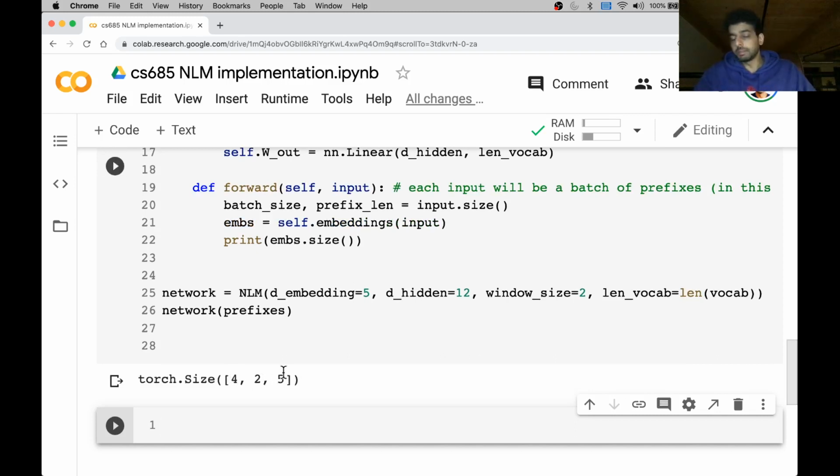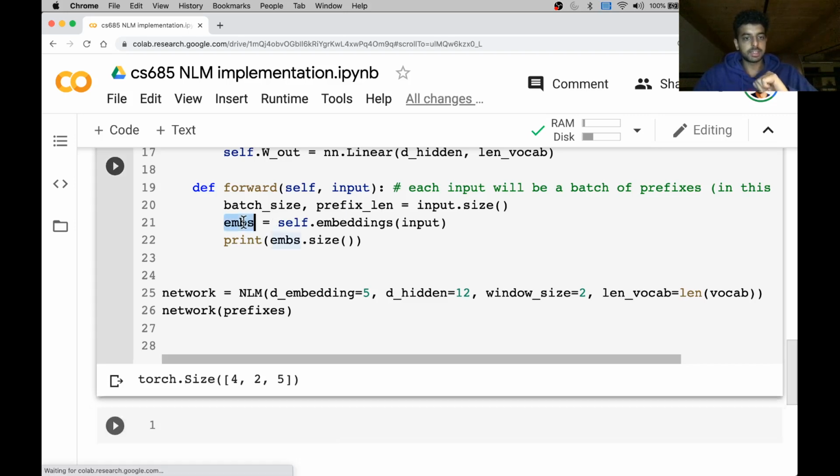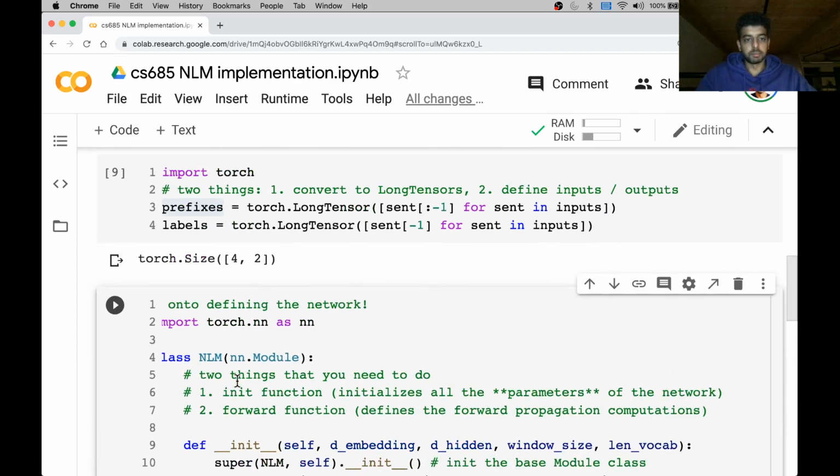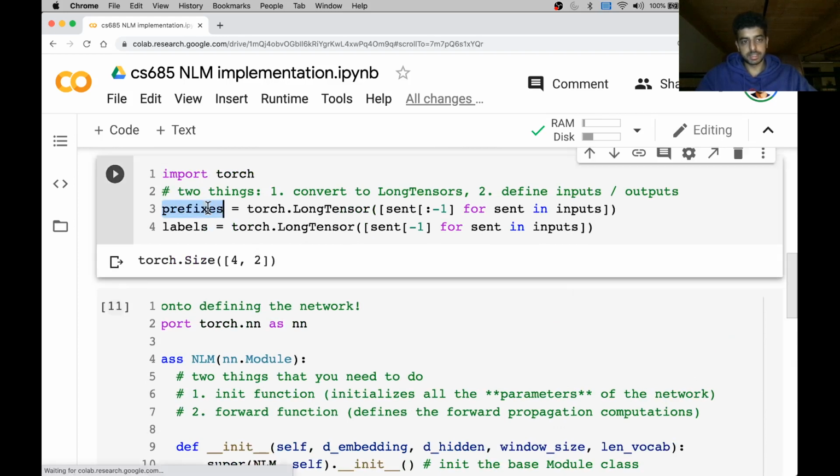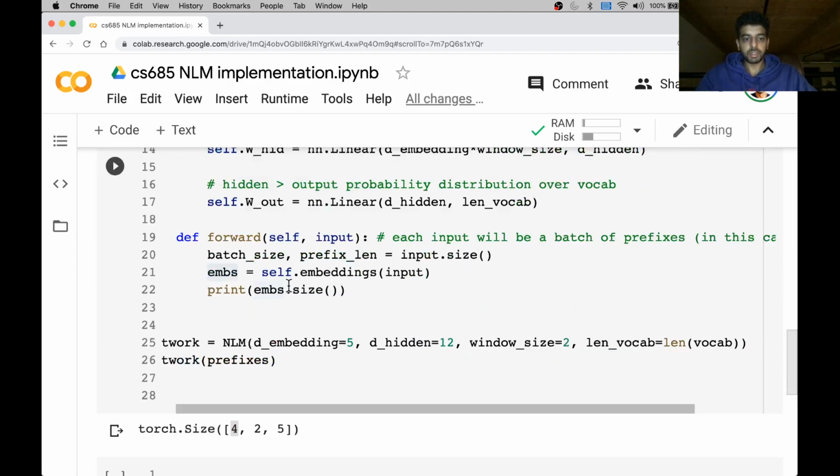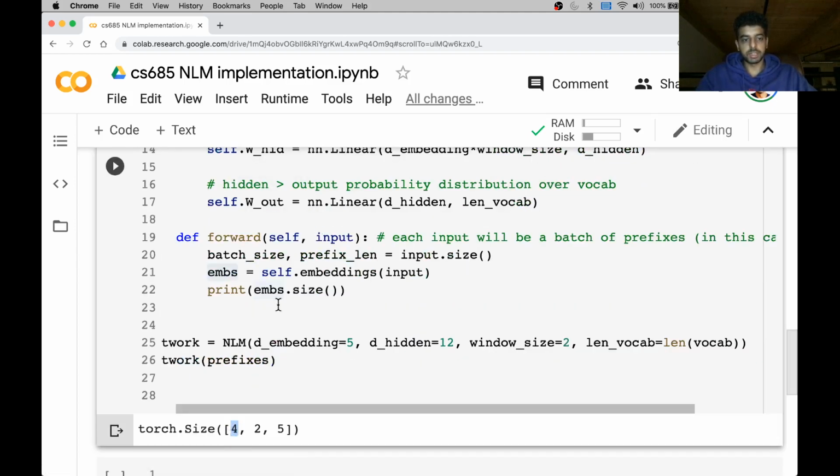So it's a 3-dimensional tensor, and let's think about why this is the dimensionality of this embeddings variable. So 4 we know is the number of prefixes in this tensor, right? We have 4 examples. So this corresponds to the batch size. 2 is the number of words in our prefix, right?